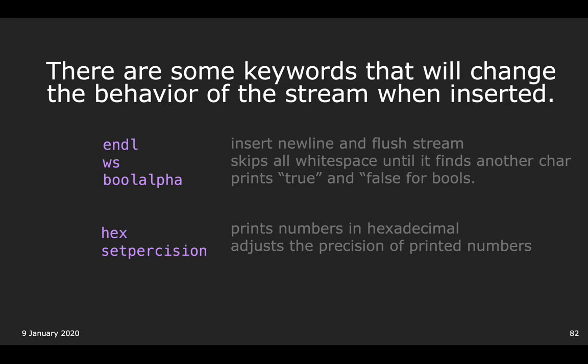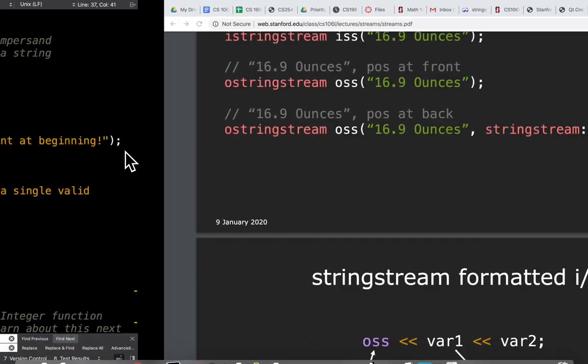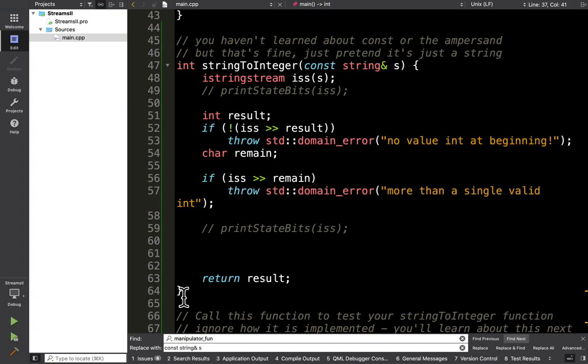Yeah, question? Is there a standard buffer size for string streams? And what happens if A, you fill up the buffer, does it automatically flush? And B, you try to write a string larger than the buffer? Good question. There definitely is a maximum size, and there's actually a way to get the size. There's something like limits max size of a thing. What happens if you override it?